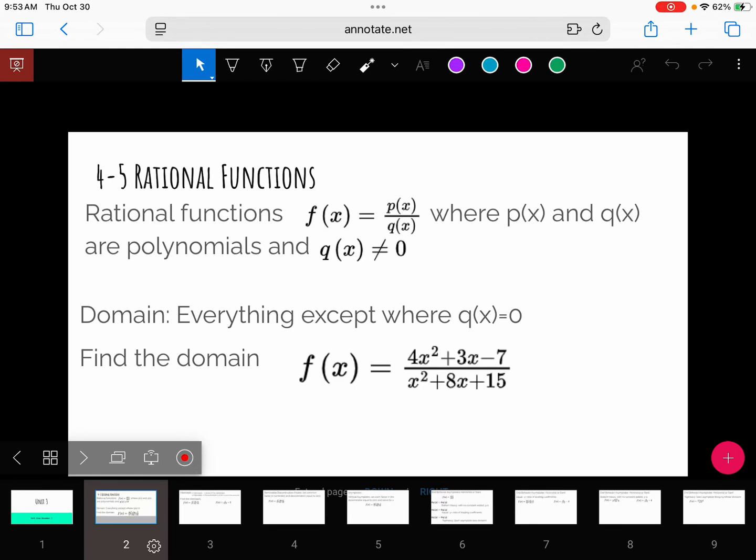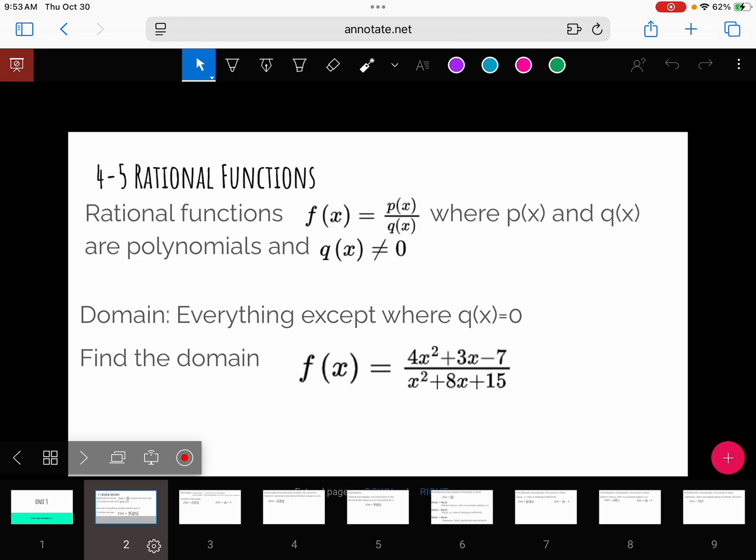We have looked at rational functions before. In Algebra 2, we spent a whole chapter on this, both in honors and in regular. So we've seen rational functions before. Today is going to be a quick review of a lot of the things we've seen. There might be a little bit that's new, but not tons.